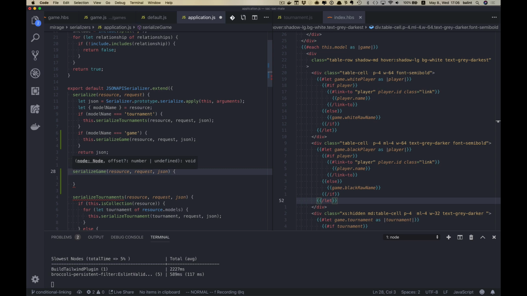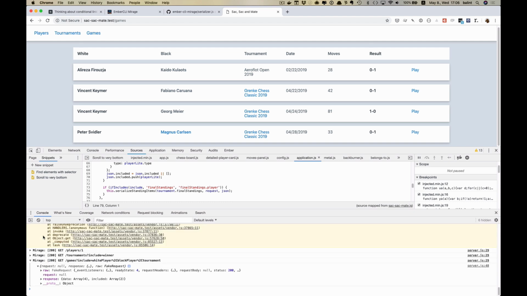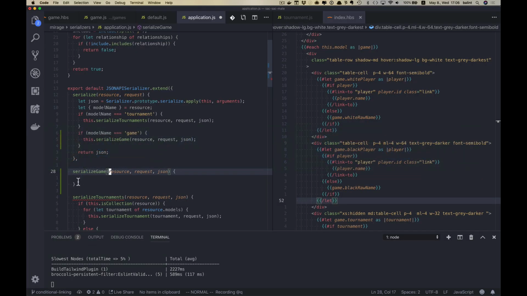The resource can be a collection or a model. Let's see how that's done here. So actually we have 4 games, so we have to cover both cases, just as with tournaments.